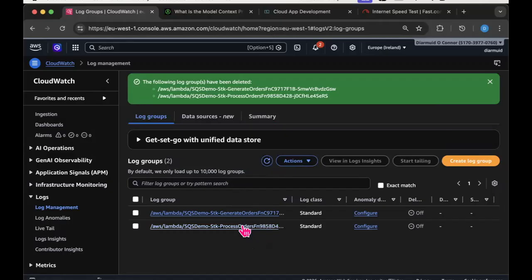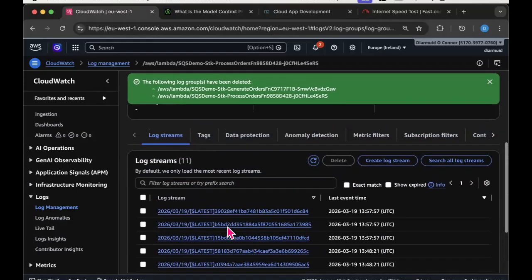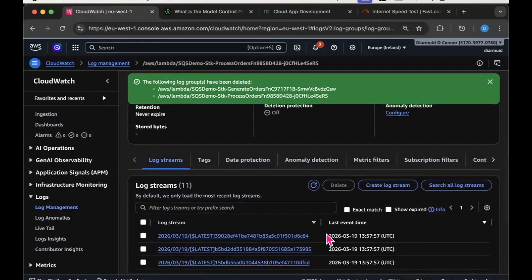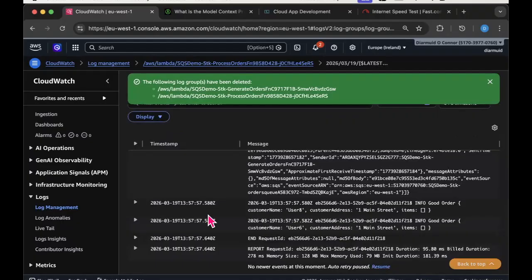And if I go into the log streams, now again it's holding on to the old ones, but we can tell from the timestamp. So 13:57. So there's one, two, three, and there's only three. Yeah, which is exactly what we said. Don't scale it up by more than three concurrent instances. And if we look through, well, let's not go through it all now again. But so this one got order number 9, which was user 8 because we started at 0, and order number 6 again. Like they're not in the correct sequence, and that was it.